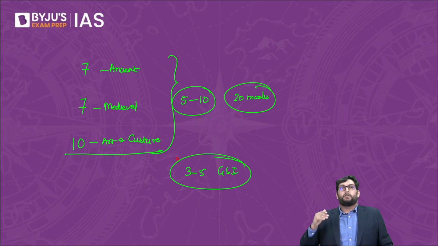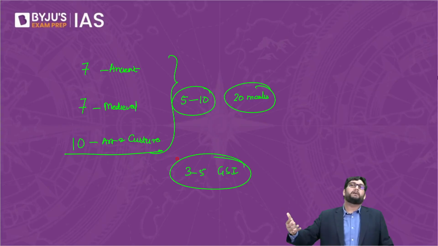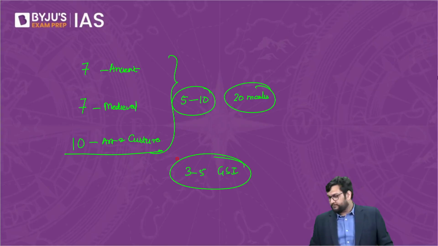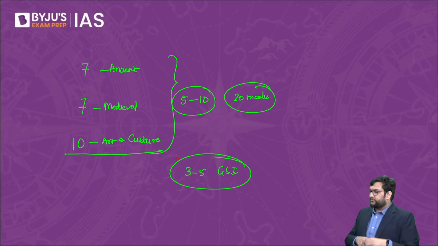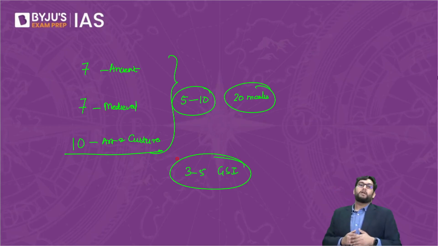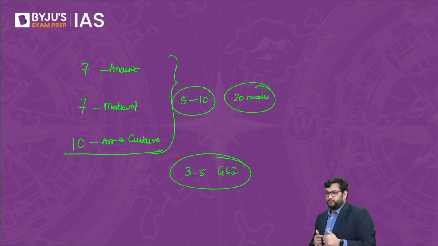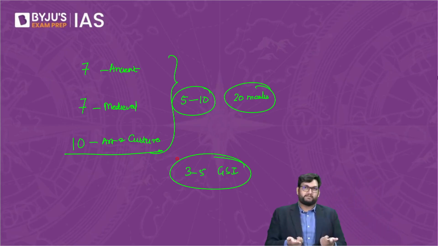And some students chase the paper, which is that they will judge the paper from the hardest question which came, rather than the 75 to 80% of the paper which was standard. So the reason we start with ancient medieval, these 14 classes I will do with you, is because when I teach you the next 10, it is easy for me and easy for you to understand. It is easy for both of us.